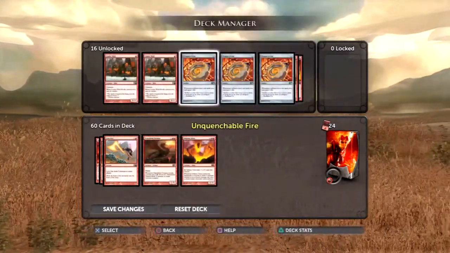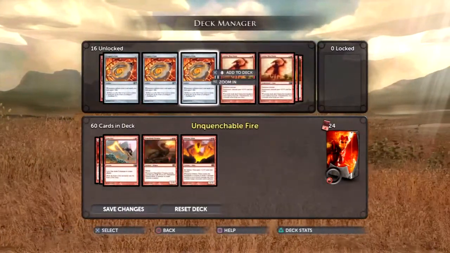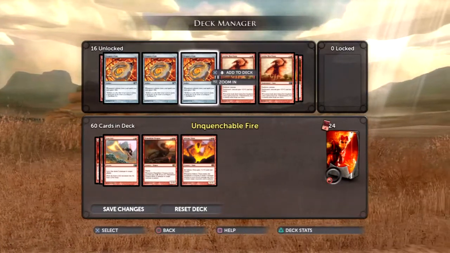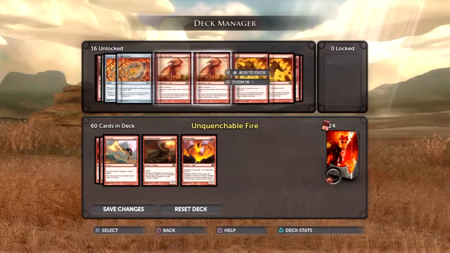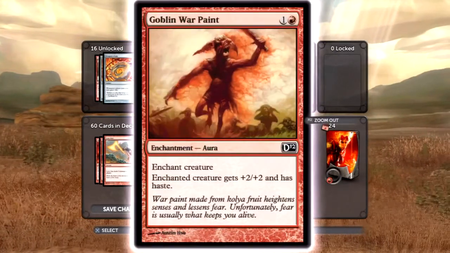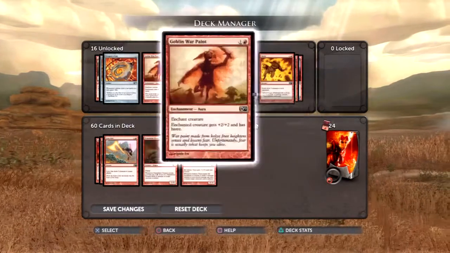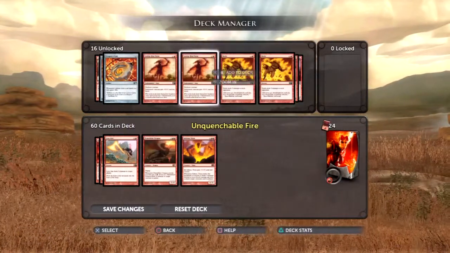Dragon's Claw I really don't like. It just wastes a card, and as I said before, this deck is all about card advantage. You want to have more cards than your opponent does. Goblin's Warpaint, this deck isn't about building strong creatures or attacking with haste, so I'm not saying it's a bad card, but it really doesn't have a place in this deck.